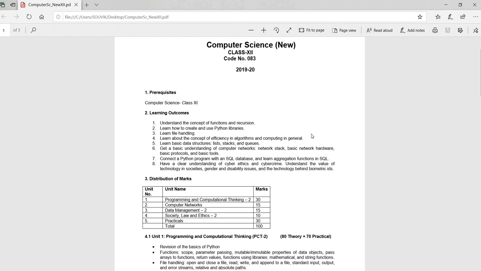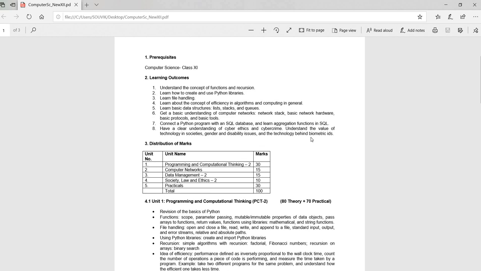Now let's take a look at the marks distribution. First one is programming and computational thinking part 2, which is about 30 marks. Next one is computer networks 15, data management 15, society, law and ethics 10 marks, and last practicals 30 marks.